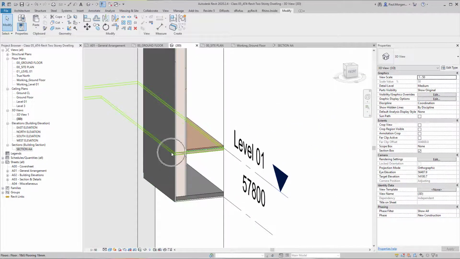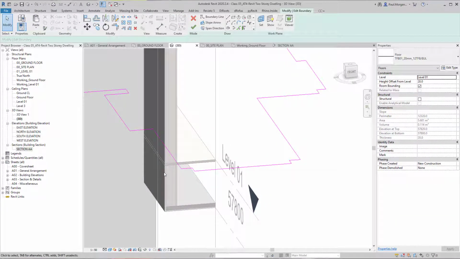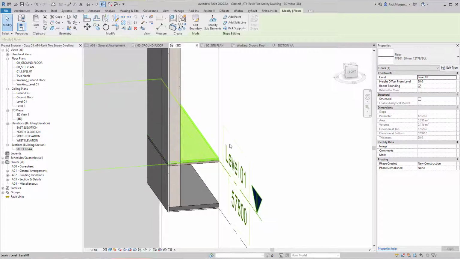And then this area around here, I just need to make sure that I draw that on the same path. So I'm using the align tool. I'm just hitting tab on my keyboard to find the surface that I want, which is that one there. Click on that and go OK.